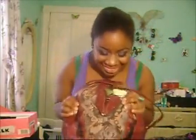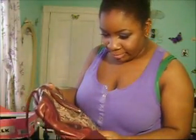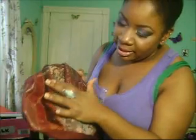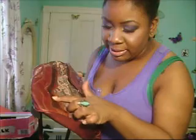One of my favorite bags that I got from Dollar Warehouse. Bam! Oh my God, I was so happy to find this bag. So happy. I have nothing like this. This is so pretty. It's a burgundy bag, as you can see. It's a little darker than what is coming up on the camera, but it's burgundy. It has this material here and snake skin. I don't know if this is real snake skin. Feels like it though. It really does. It's nice and soft.